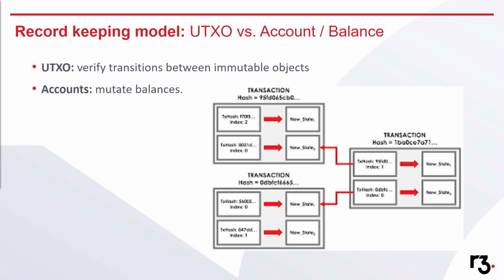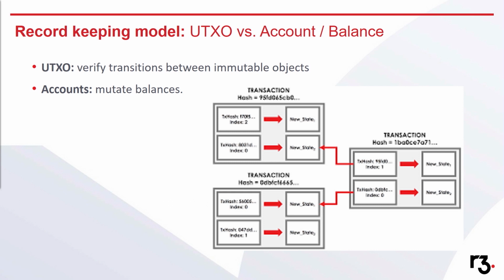The next big difference is in the record-keeping model. So Bitcoin and Corda use the UTXO model, while Ethereum uses the account model, account and balance. Now we've seen that the account and balance model is very simple. It's just objects and states, so everything is familiar. But it is very hard to get secure because it's very sensitive to order. We've seen in the DAO Hack that just the order of statements made a huge difference in the security of the contract.